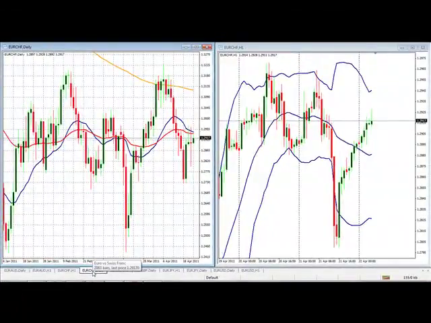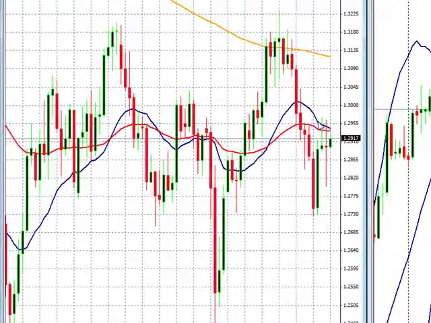Switching to the euro franc, also in the big middle of the range here. Now, we've got this great move here on the 60-minute chart. However, certainly, if we were to throw on a stochastic RSI, MACD, whatever it be, you would probably have an overbought situation here. But more importantly, where are we at? I mean, you can see on the daily, the 20 and the 50 moving average are almost at the same place in parallel and have been that way for a while. So again, just like the Euro Aussie, the Euro Franc, I don't see a high probability trade.